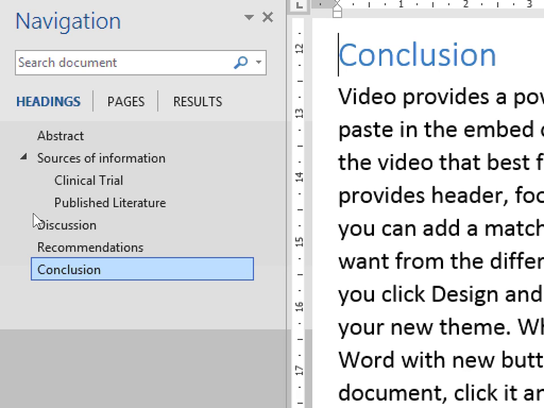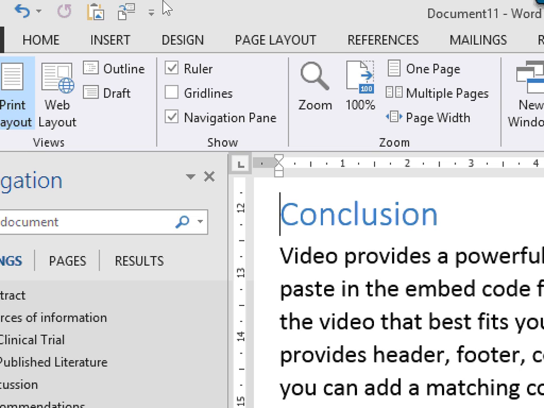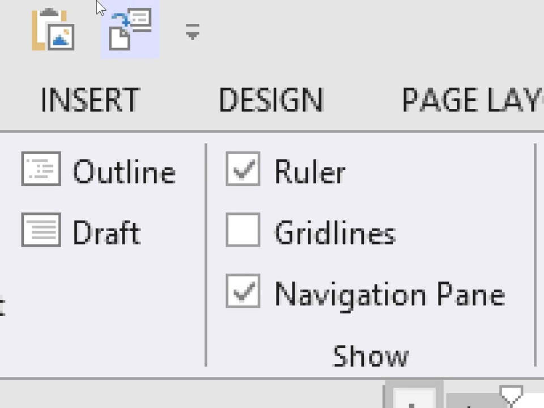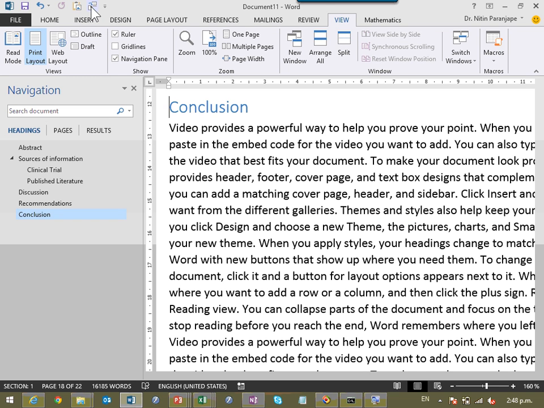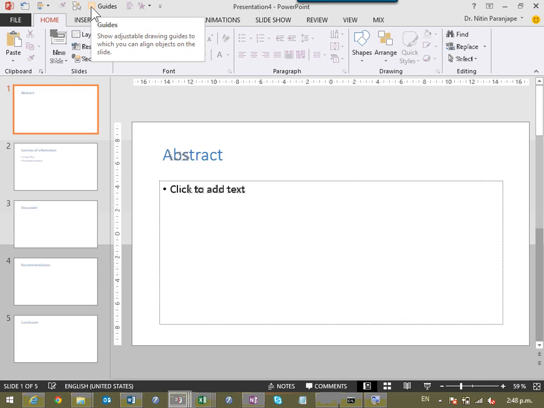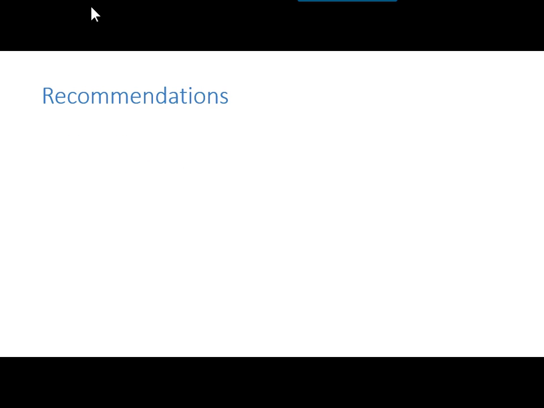Now don't tell me how you do it. Why? Because while you are telling it, you yourself will know you are helping Word. Correct? So now who should help you? Word should help you, because Word is also written by Microsoft, PowerPoint also written by Microsoft. Why can't they talk to each other and finish it off? So they do. There is a small little button here called Send to PowerPoint. You just click on it. Now it starts PowerPoint, it creates a new presentation and you have a presentation now.